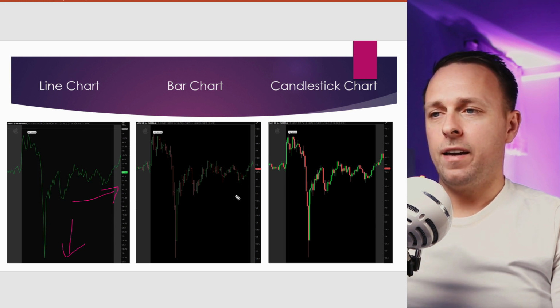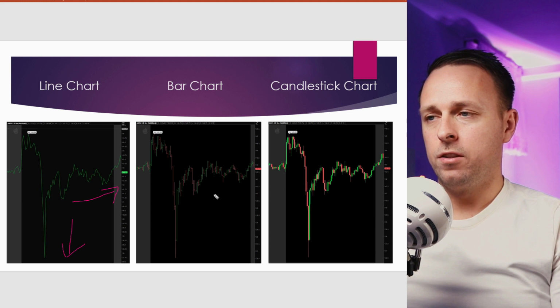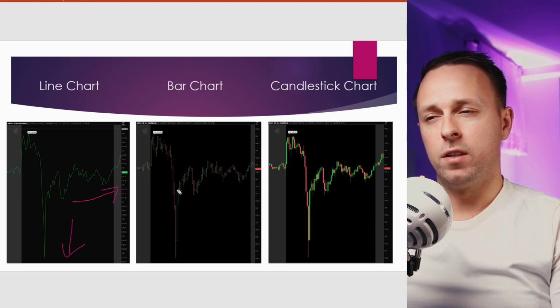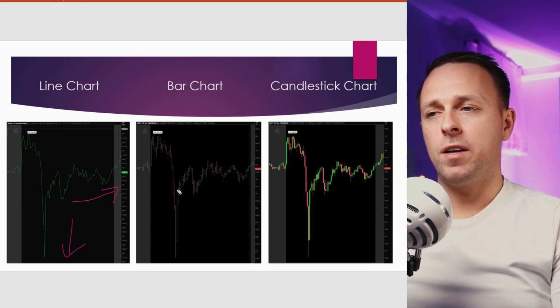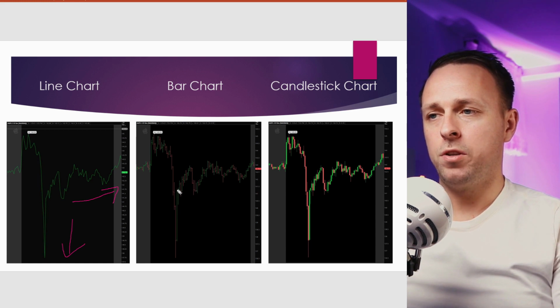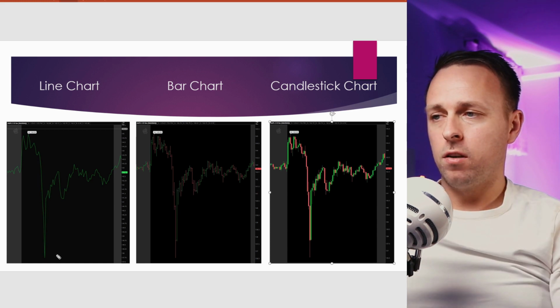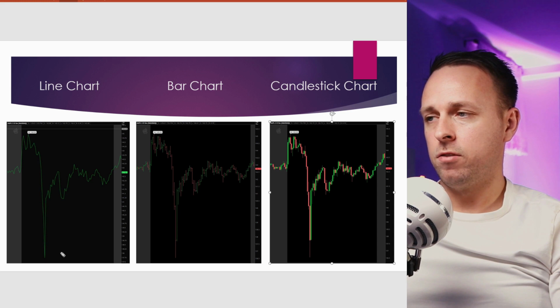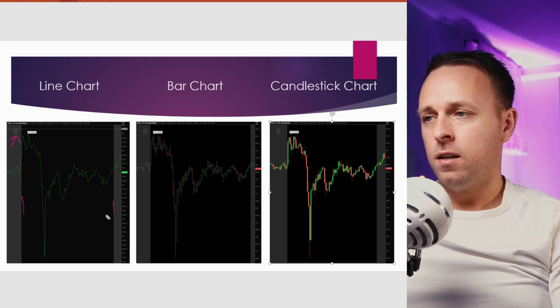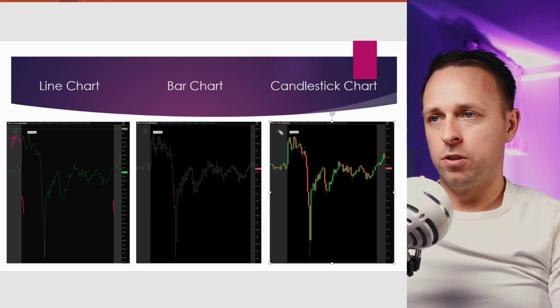All of these charts have a customizable time frame, which we'll get into in more detail a little bit later. But without getting too complicated, let's just dissect what we see on the screen right now. To get started, all these charts have the same exact information, which is Apple stock displayed from 9:30 to 4 p.m. So it's 1 day worth of price action in a 5-minute time frame, which you could see here.